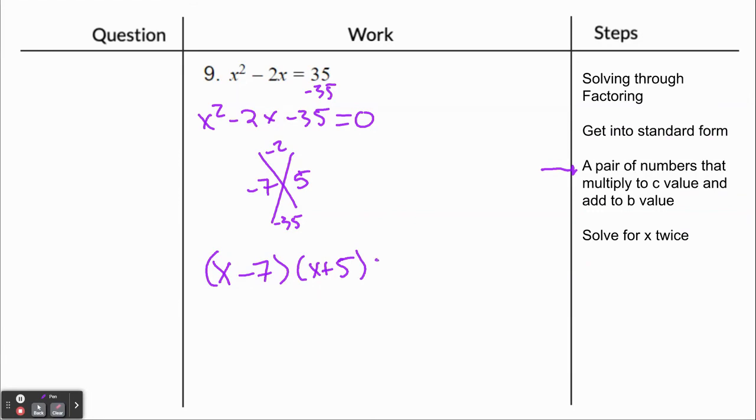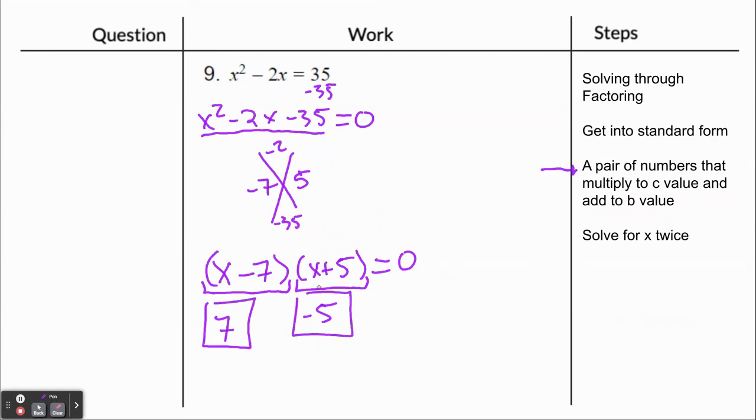If you're ever not sure if you factored correctly, you can always FOIL or use the box method to multiply these two. And if you get back to this exact same set of numbers here, you'll be all set. If you messed up somewhere, then you'll know you got it wrong. So now that we factored it, remember, we're trying to figure out when this is all equal to 0, and if we're multiplying, we know if the left term makes 0, that's an answer, and if the right term gives us 0, then that's an answer also. I know that if I plugged in positive 7, that would give me 0 here, and if I plugged in negative 5, that would give me 0 here. So my two solutions here are positive 7 and negative 5.